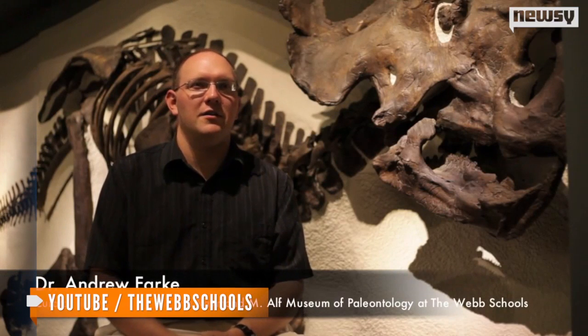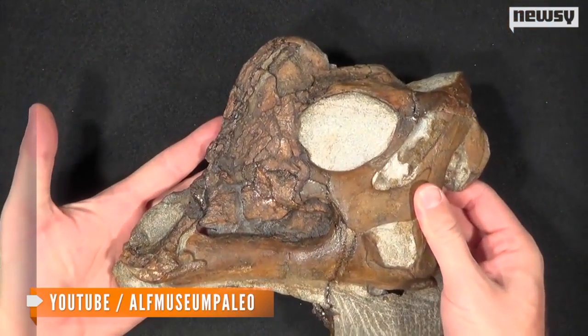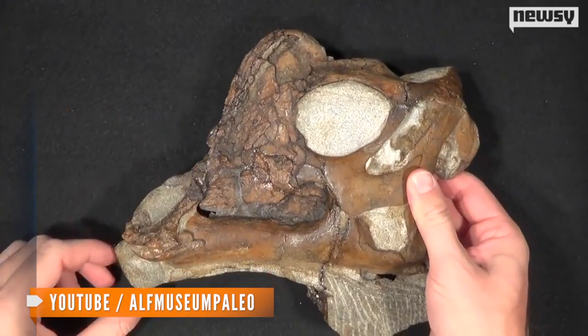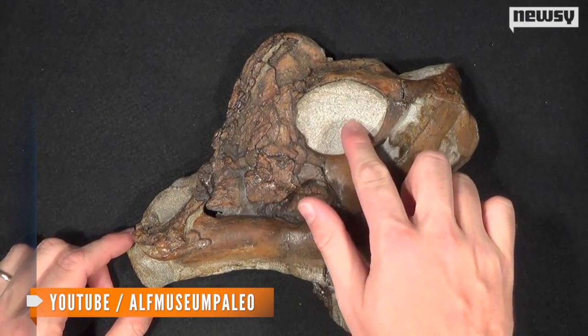He and his classmates were searching for fossils when he saw a small piece of silver bone sticking out from under a boulder. He informed Andrew Farke, one of the paleontologists supervising the students. He said it looked like a piece of dino rib, which apparently wasn't all that great of a find. Farke walked around the other side of the boulder and picked up what he thought was a piece of rock, but upon closer examination, he discovered it was actually a dinosaur skull.